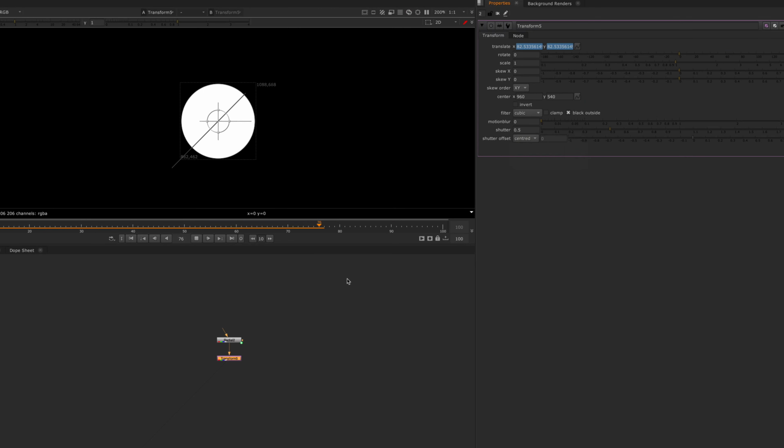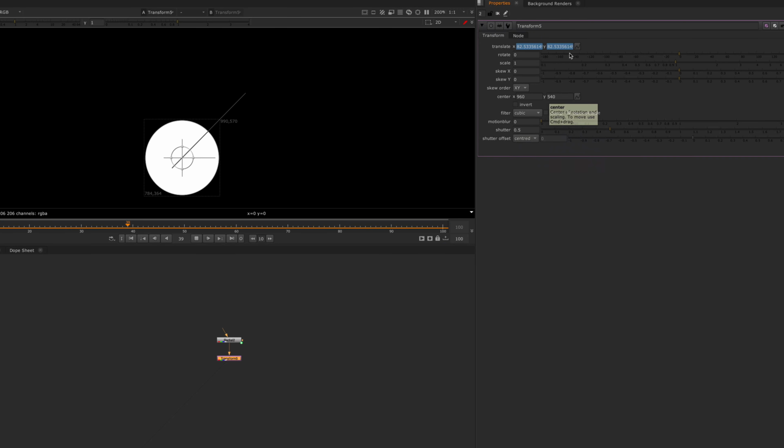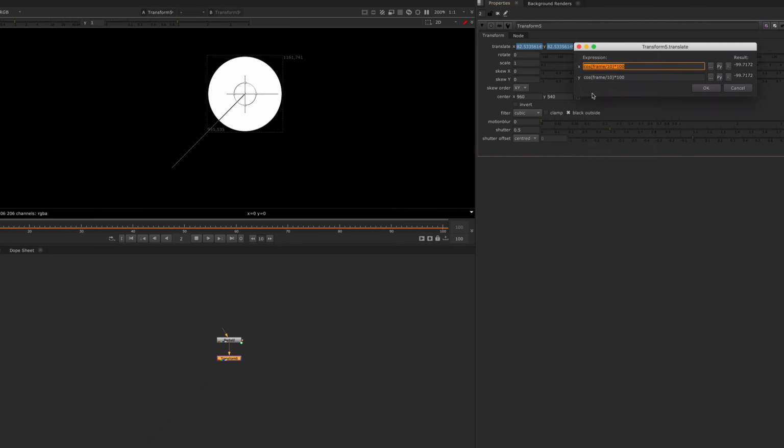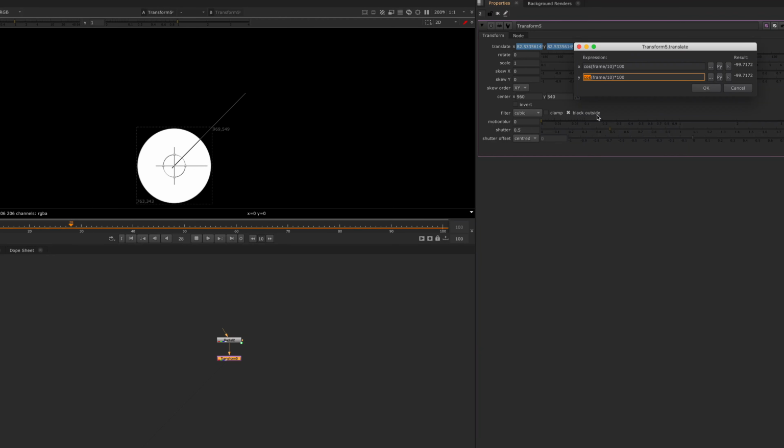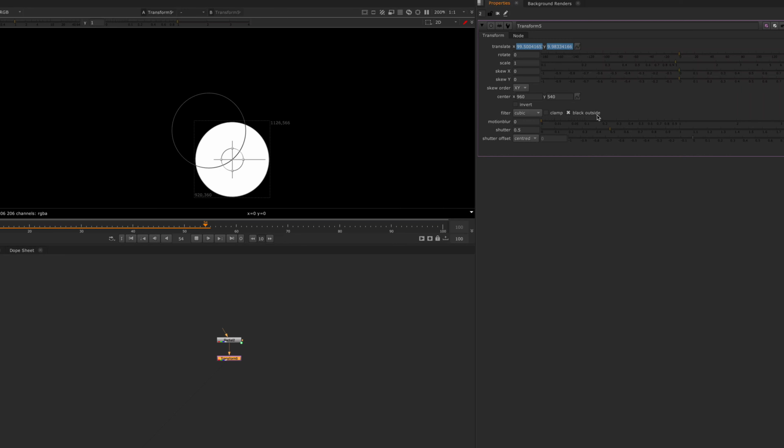The cosine and the sine functions are similar to each other but are offset, where one gives us 1, the other gives us 0. If we change the cos in the y expression to sine, we now have a perfect circular animation with no keyframes.